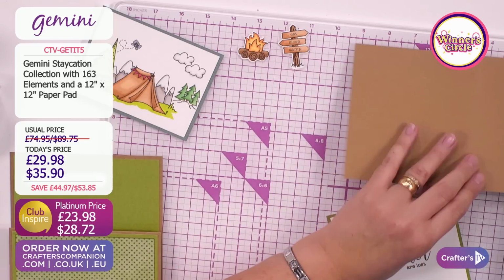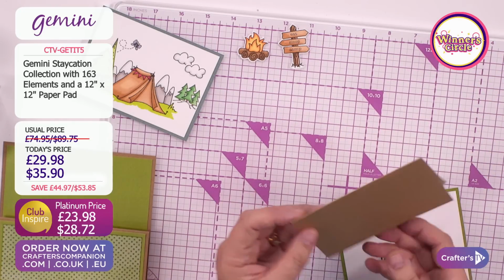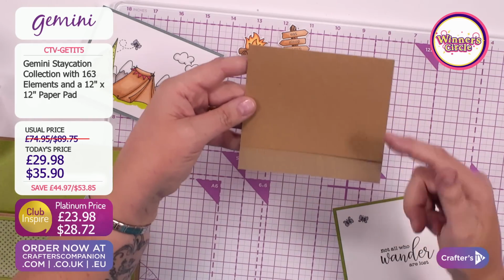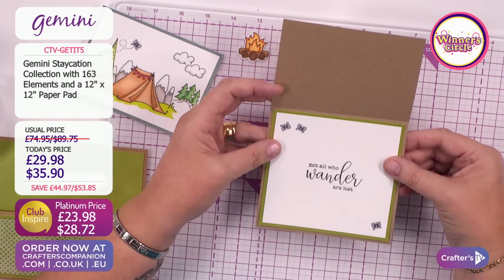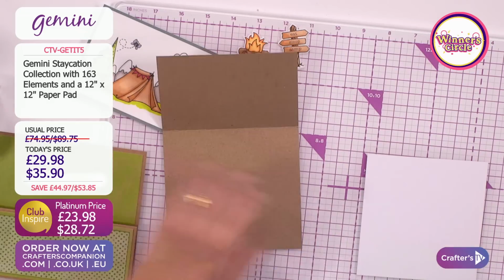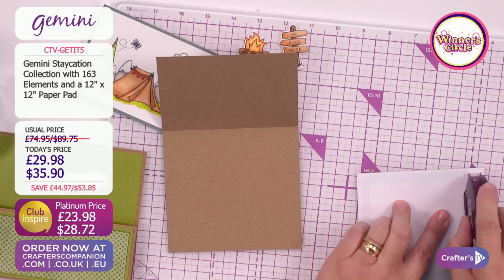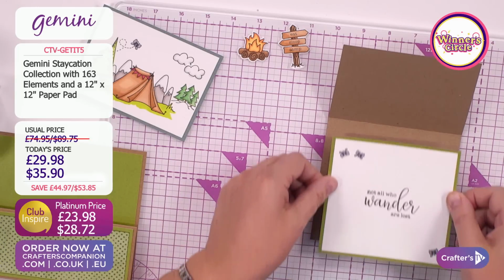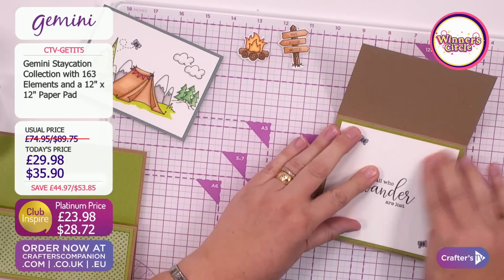So this one measures 9 inches by 5 1/4. And I've scored it at, let me just double check there, 4 inches. So it's slightly offset. I've got a less at the front and more at the back. And I've made another mat and layer to go in here. So we've got Not All Who Wander Are Lost, which is from the stamp set. So are the little butterflies. We're going to mat and layer inside that one. And then this is going to stick to the other card. I'll show you what I mean. So this is actually your greeting that goes inside there. And that's where you can write your message.